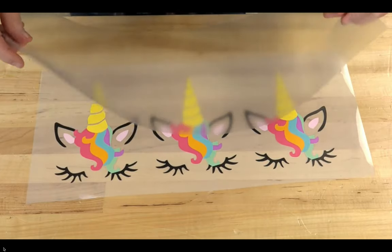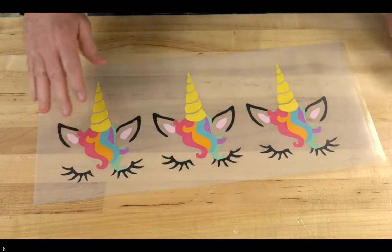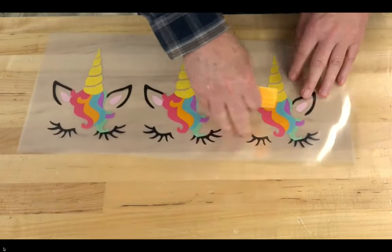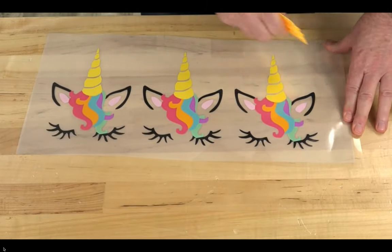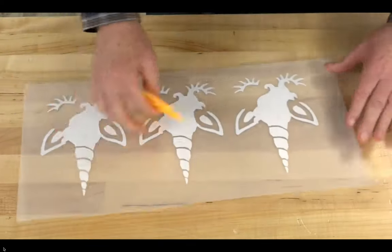I typically mask like this. Some people do it upside down. I'm used to doing it this way: build it down the middle, slide up to the edges. I'm going to start in the middle and give some pretty good pressure. If you know you've got some issues, make sure you lean into it. And as an extra precaution, after I know I've got good coverage here, and I'm going to pull it off from the back anyway, I'll go ahead and give it a few from the back.